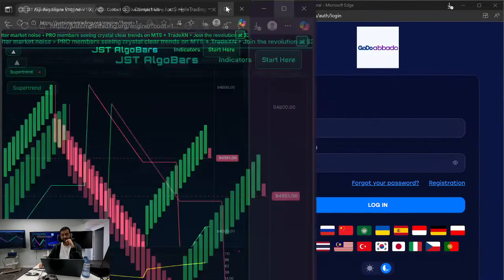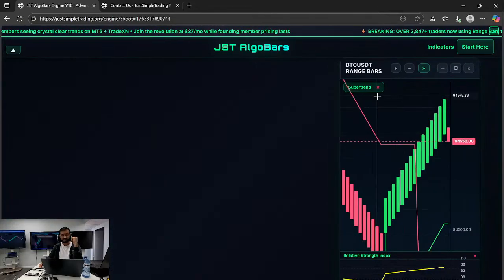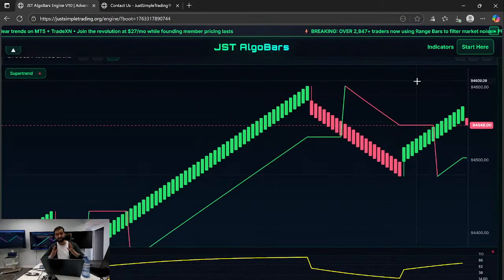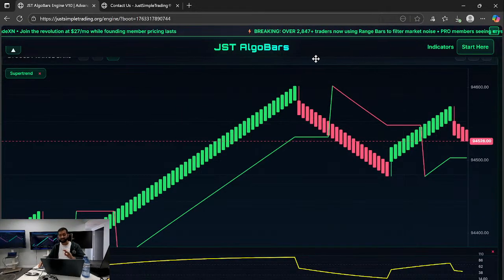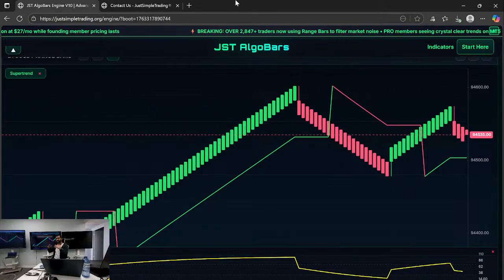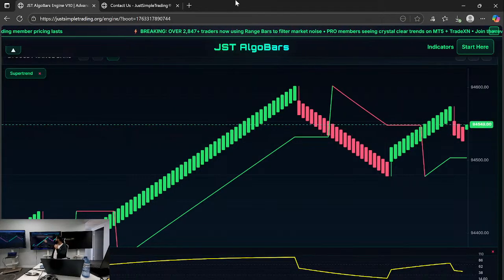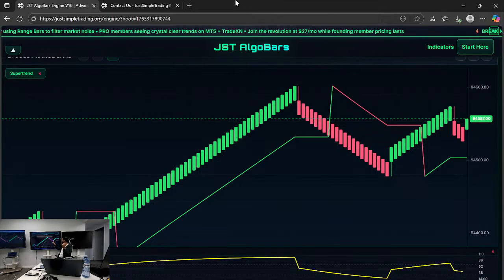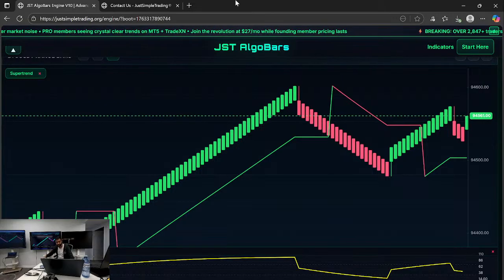All right, so let's call it a day here. Thank you guys all for joining. Go get access to the range bars right now because it's literally a game changer. You don't have to guess which way the market's going because the range bars literally tell you right here we're starting a downtrend. Imagine entering a sell trade right here. That's huge. Imagine entering a buy trade right here. That's also huge. It's crazy.